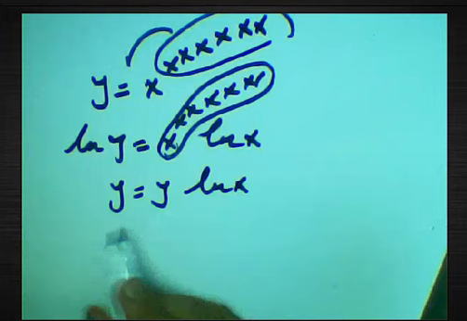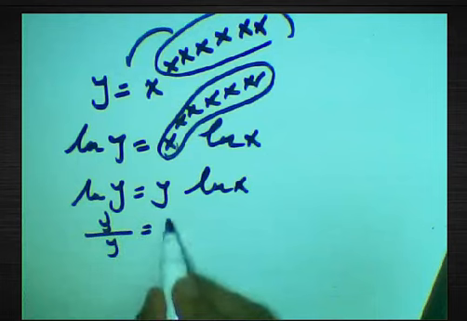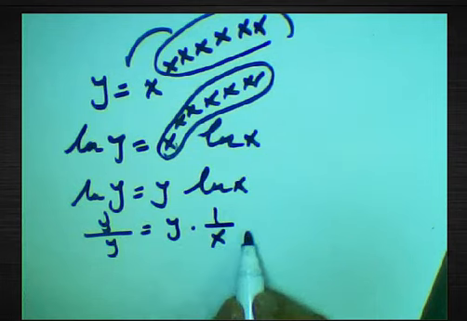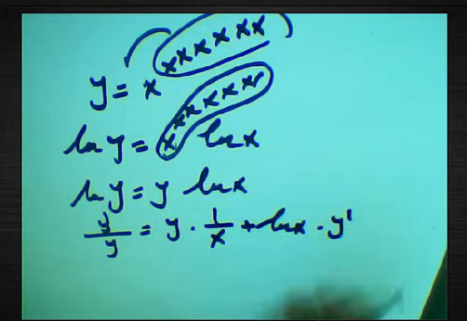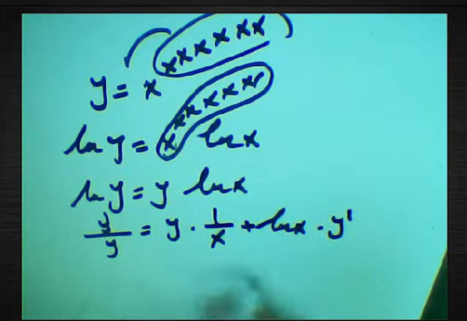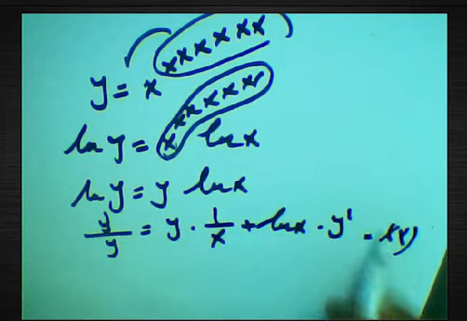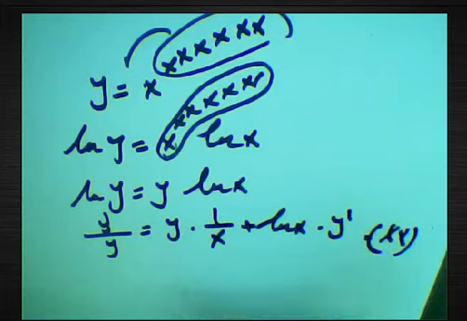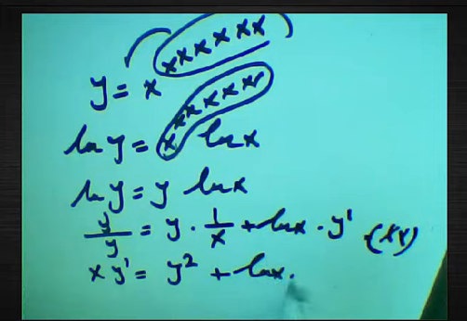Here we have ln y equal y multiplication of x. The result will be y dash over y, first multiplication derivative of second plus second multiplication by derivative of first here, and then we have y dash here and y dash. We can write multiplication by xy to cancel the x and y in the denominator, multiplication by x and y in all terms here. Y divided by y equal 1, and x times y dash will be y power 2 plus ln of x multiplication y dash multiplication by y.